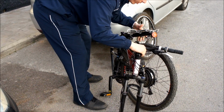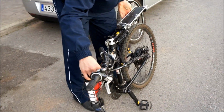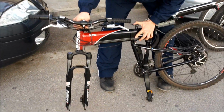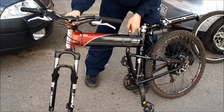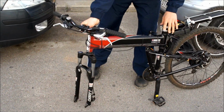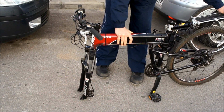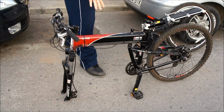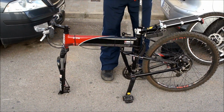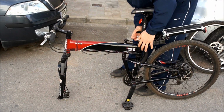So what you do is pretty much just pop the frame in place, push this little button down, and then you pop the frame in place. It should be easier. There you go. Press this little thing down to lock it in. Then you go ahead and I'm going to get the seat post. Make sure this is straight. Pop the seat in. Easy.